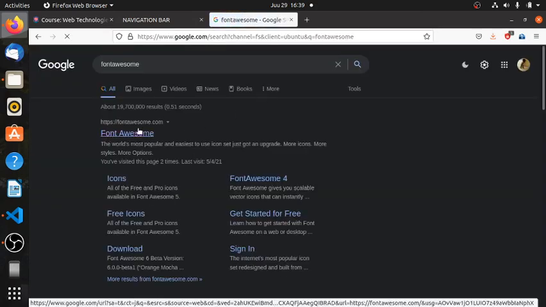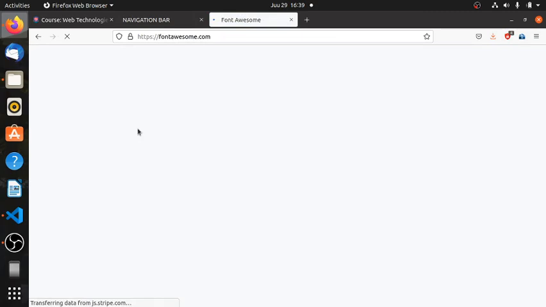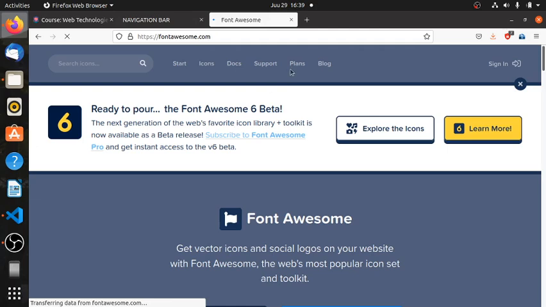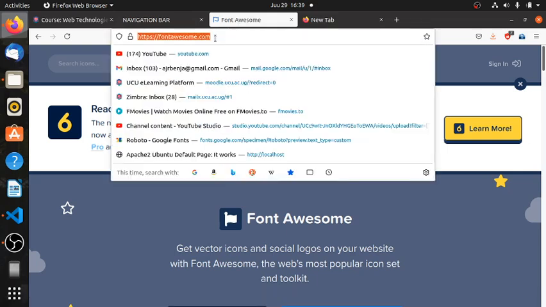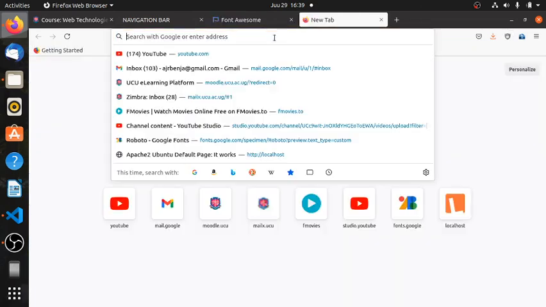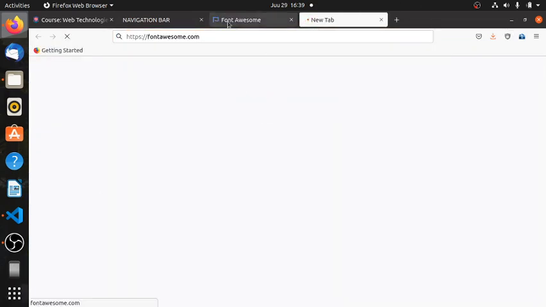Then we shall go to its page, and then we search for those icons. Here we can also do the same thing. We reduce the time searching.